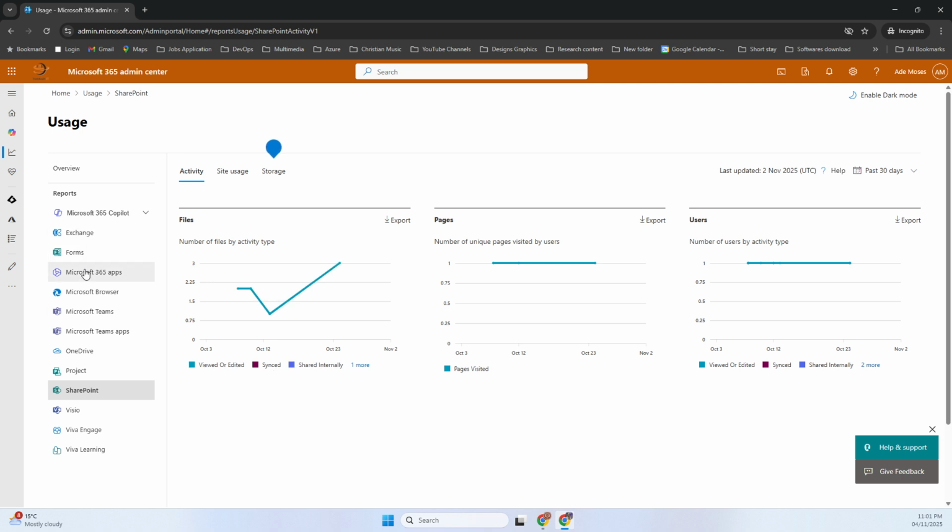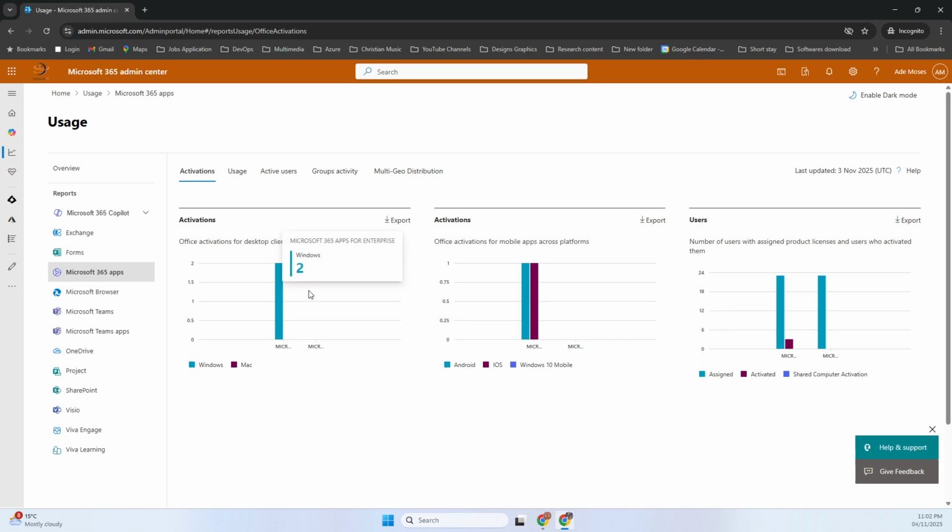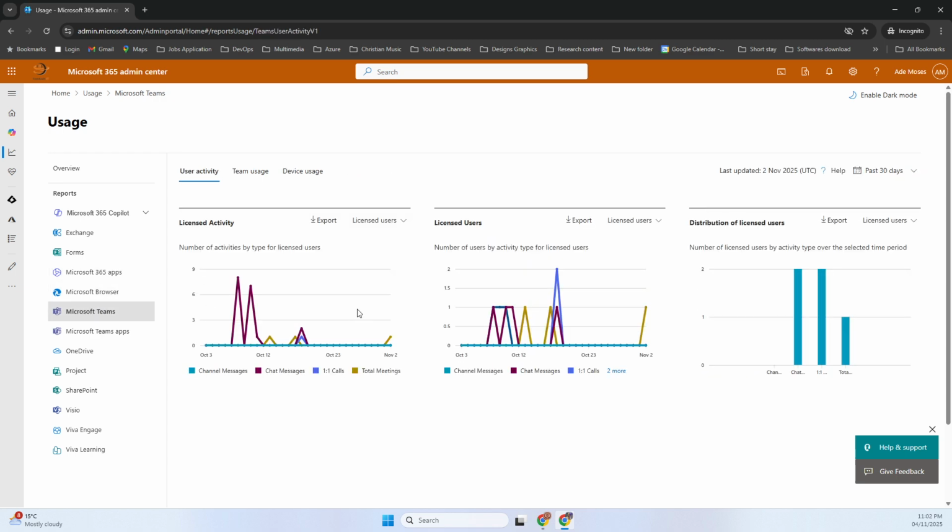So what is the purpose of this particular role to this user? It is just to be able to see the trend on how users make use of this product, and then if there is a need to tailor a training, they will know how to organize that to make users know how to make use of this application better. If you click on this place here, you can see the channel messages, you can see chat messages, you can see one-on-one, you can see the trend.